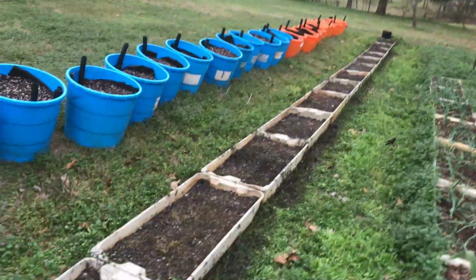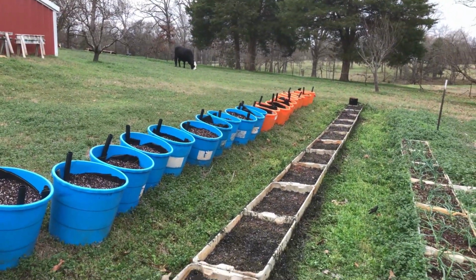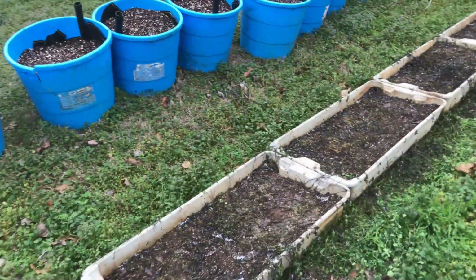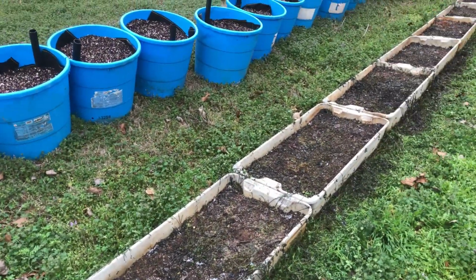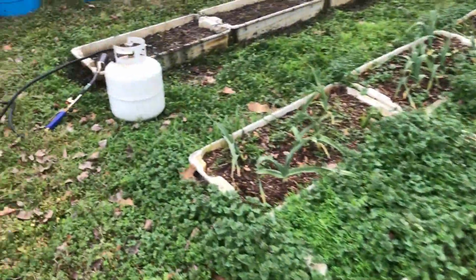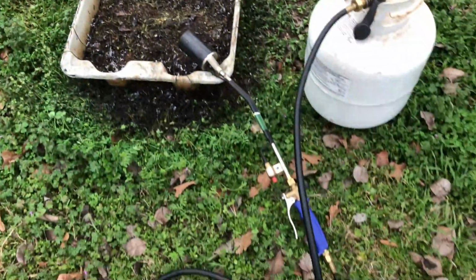So anyway, that's a good looking bed ready for onions. Probably gonna come in here and put some compost on it, but I just wanted to show you a good way to ready your bed for spring planting, fall planting. All right, I just want to show you this.